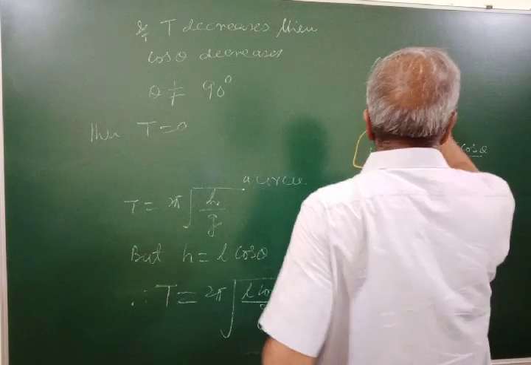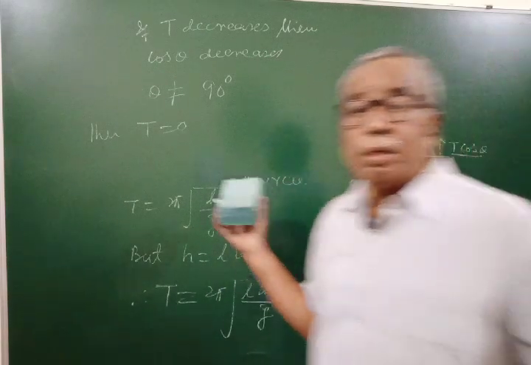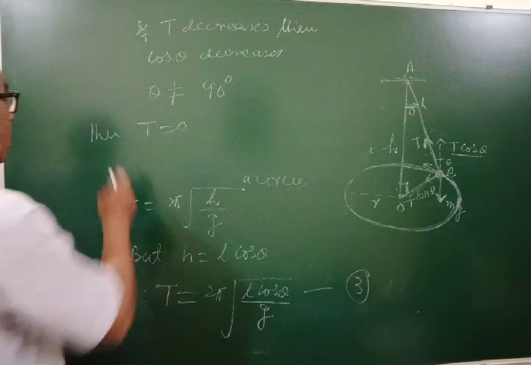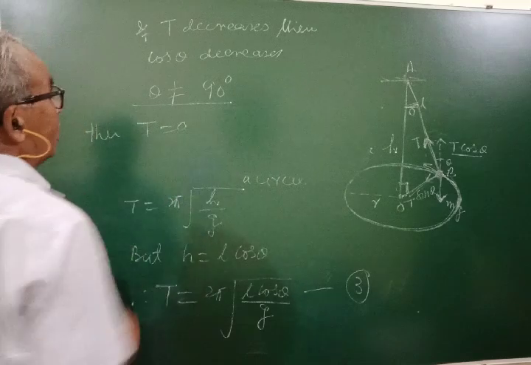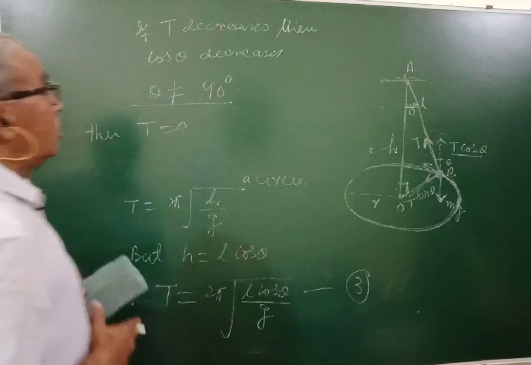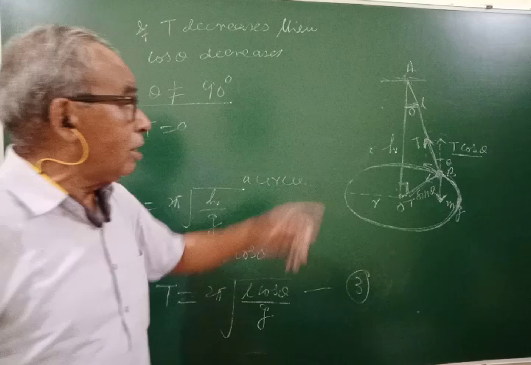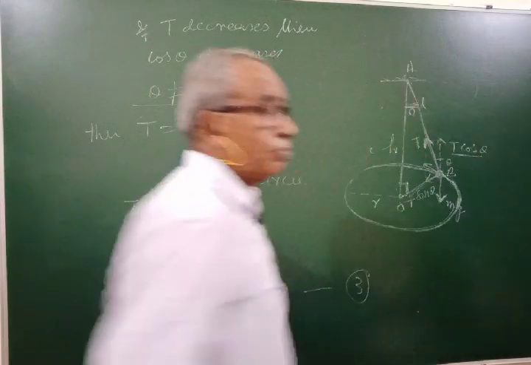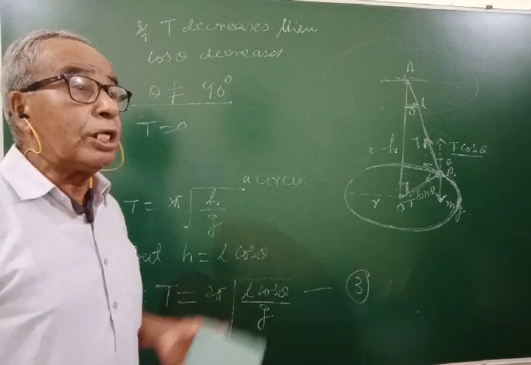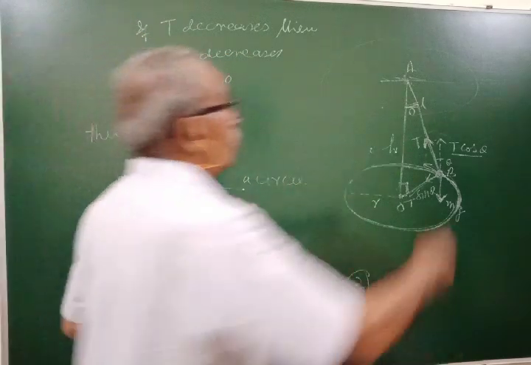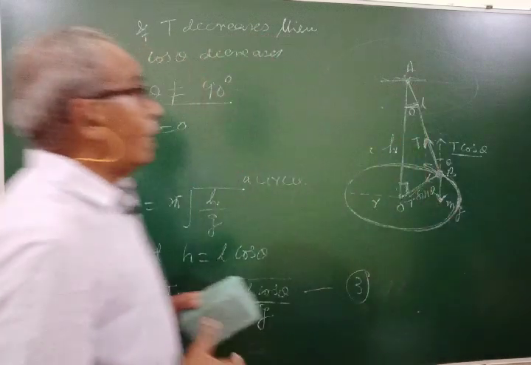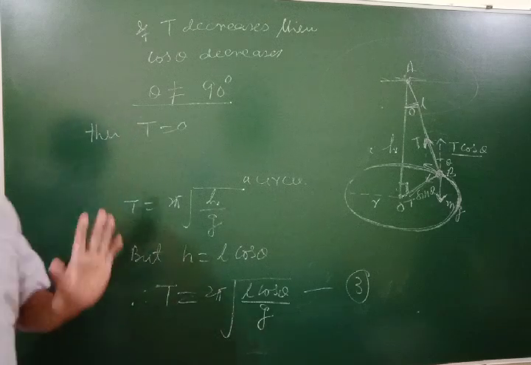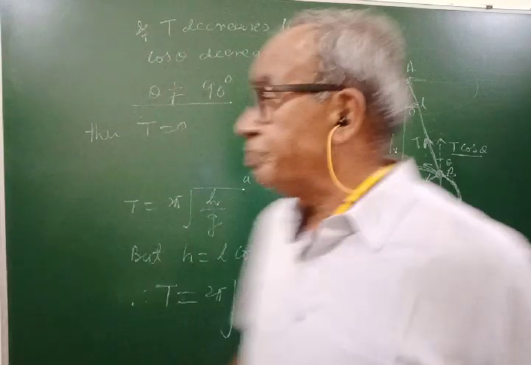So this angle theta is a very important discussion here. Time period 0 does not happen. I said theta cannot be 90, theta can never be 90 degrees. It means if theta were 90, it would move on a circular path here, but this does not happen. It never will move around point A because time period then will become 0 according to this formula. I think it has become clear to you all.